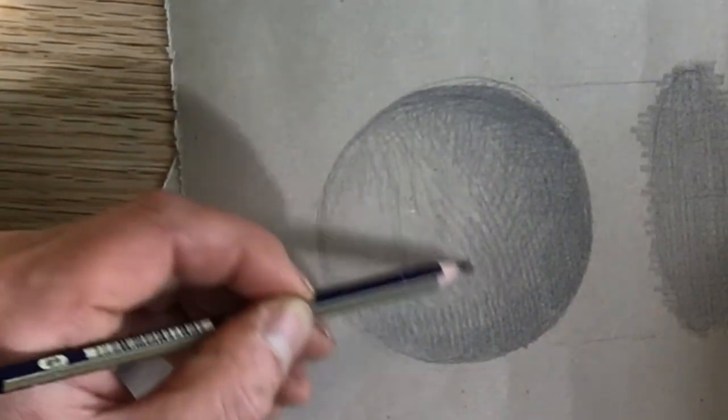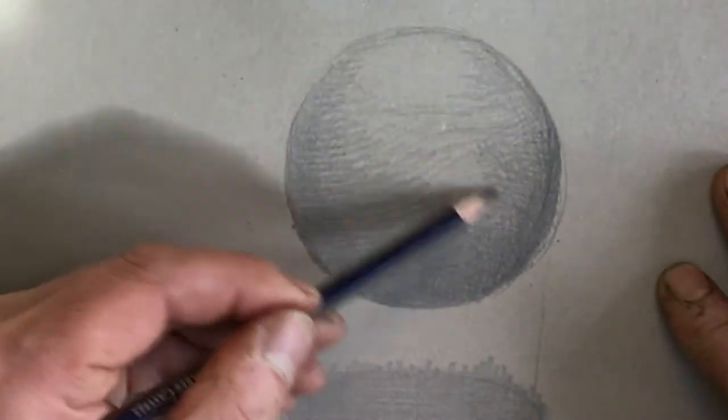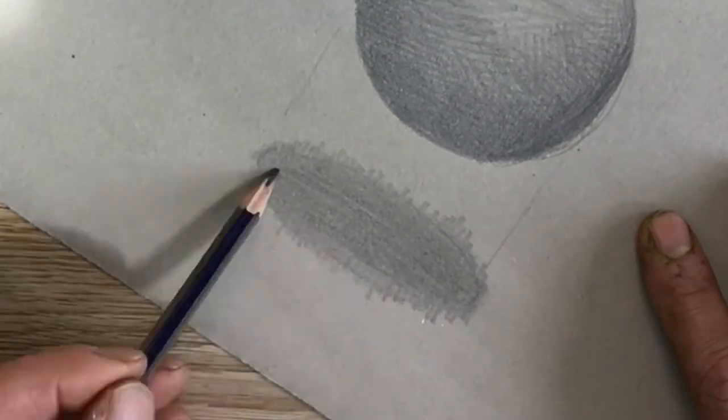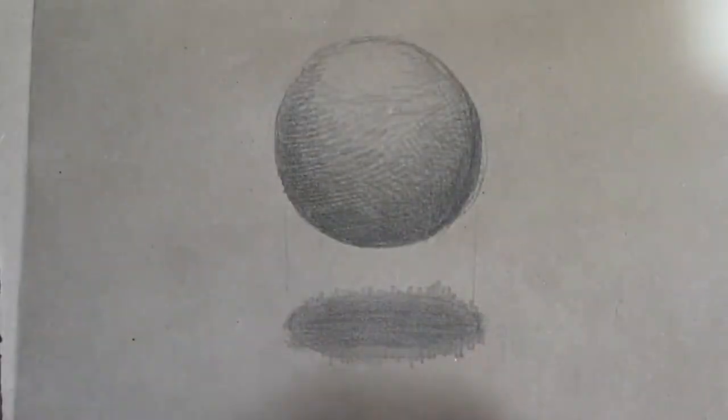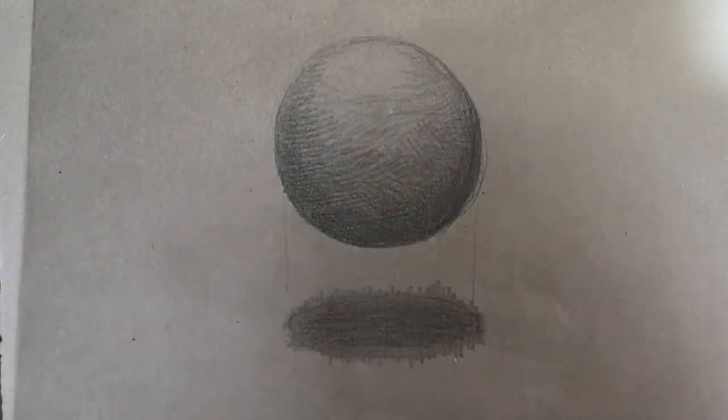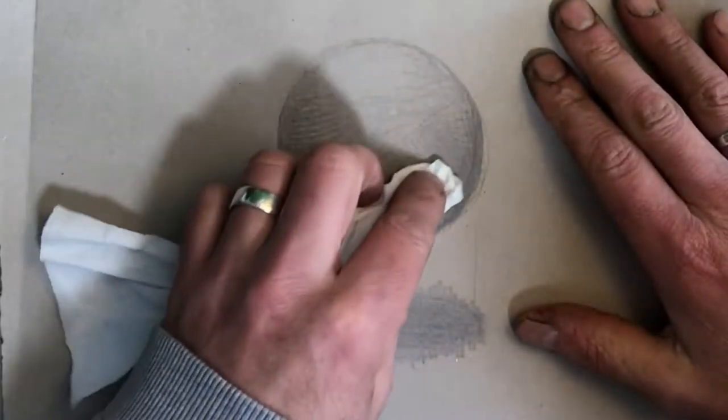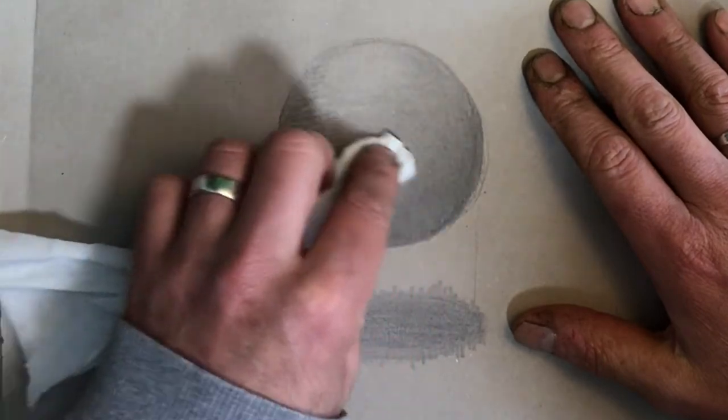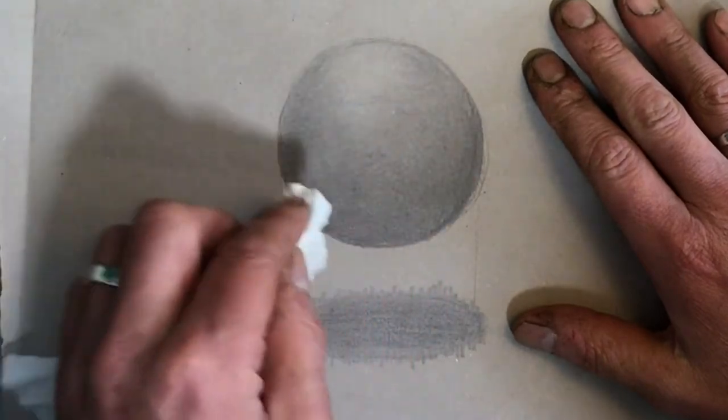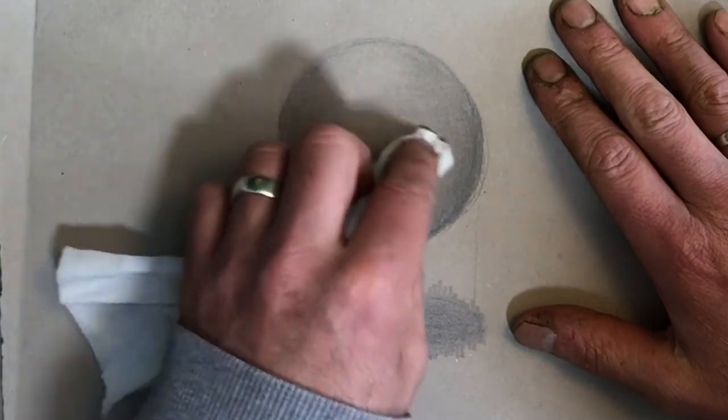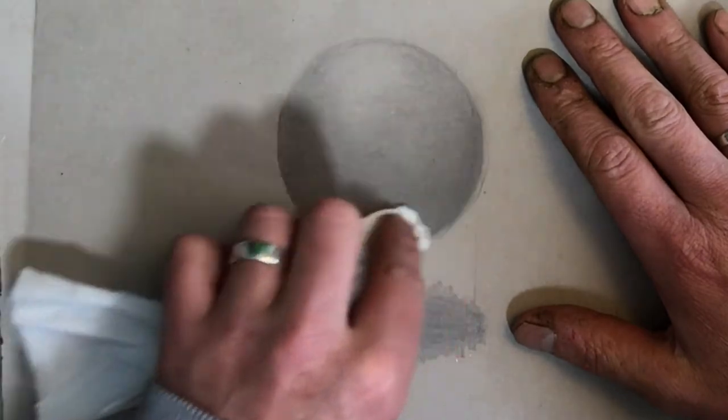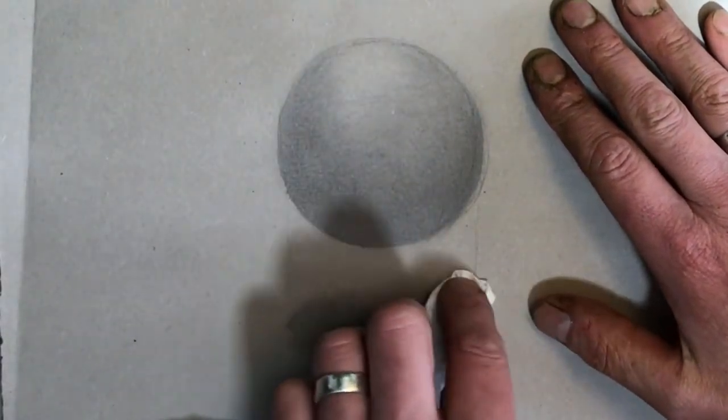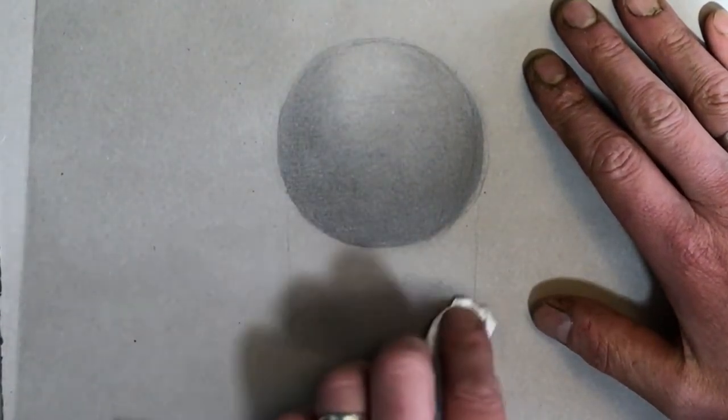All right, I'm ready to introduce the next two steps that are really going to make a difference to this drawing. The first is some smudging. Don't bother with a blending stump. For this, you want a tissue because we're dealing with a big area. So all I'm doing is very lightly polishing around. I'm hardly even touching the surface. Just softening that texture with some tissue. Same on the cast shadow underneath.